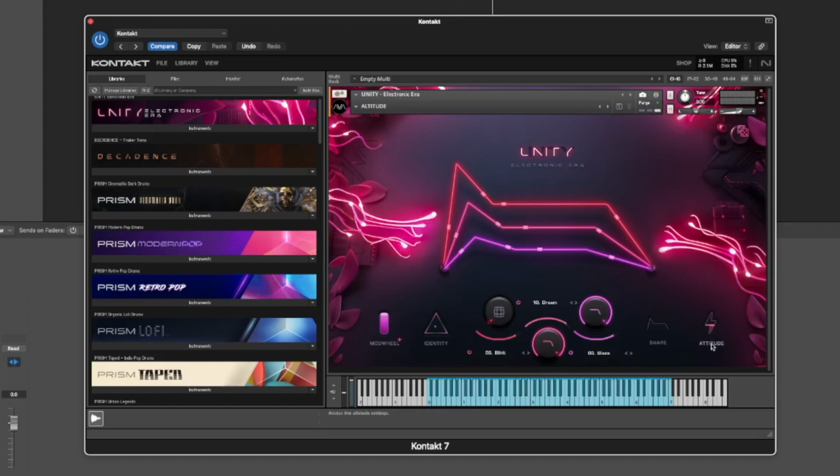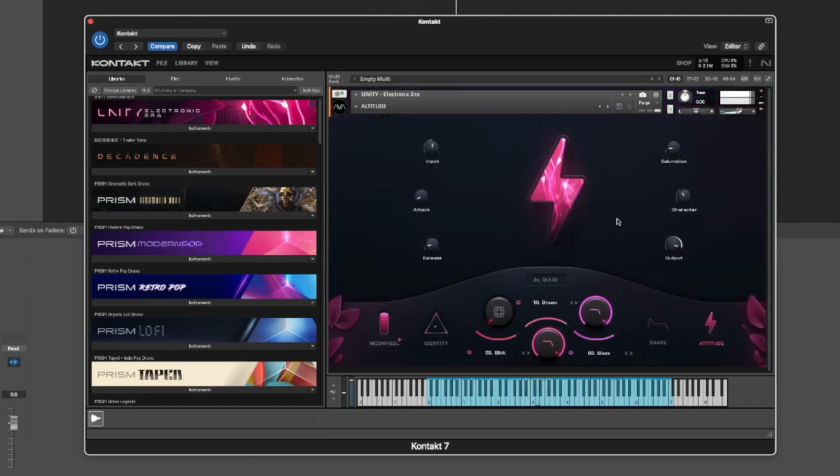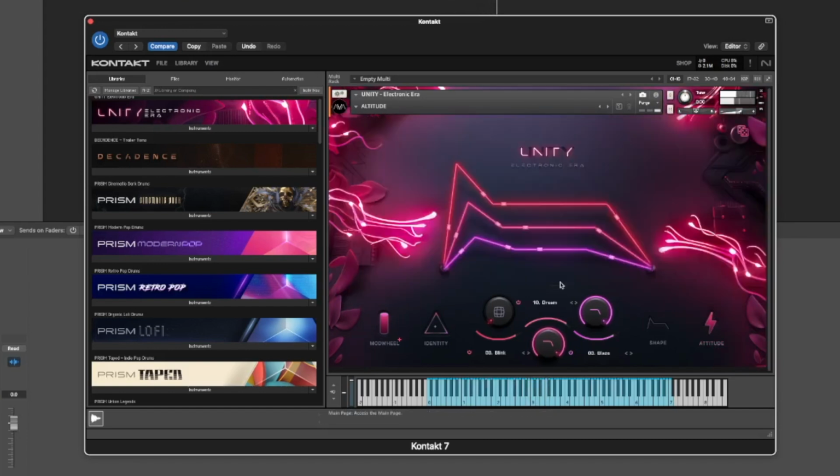Now on the far right, this icon will give you an extra boost of the overall sound with tube compression and tube distortion. You can directly increase or decrease the intensity of this master effect by clicking and dragging your mouse up or down. If you want more control over this master effect, click on the Attitude title to open up the page, but we'll come back to that later.